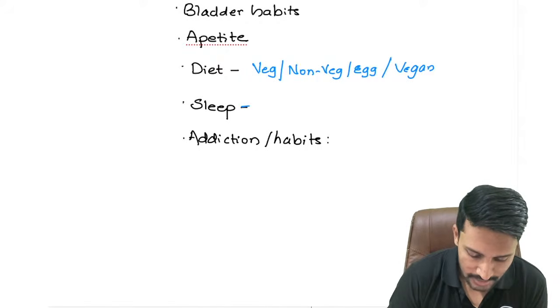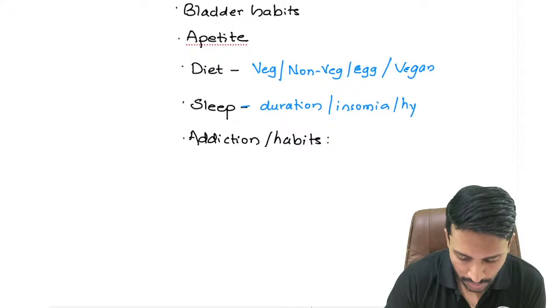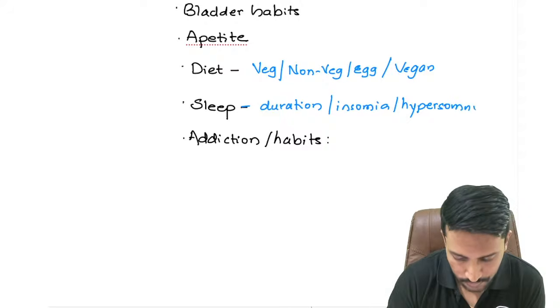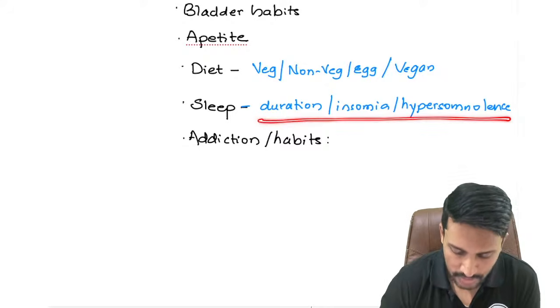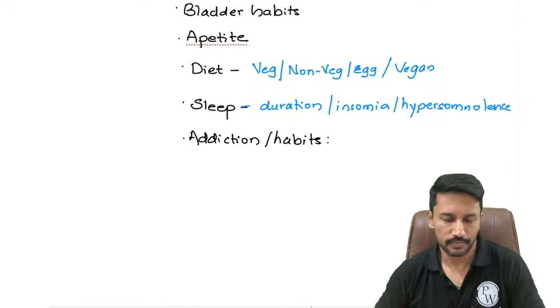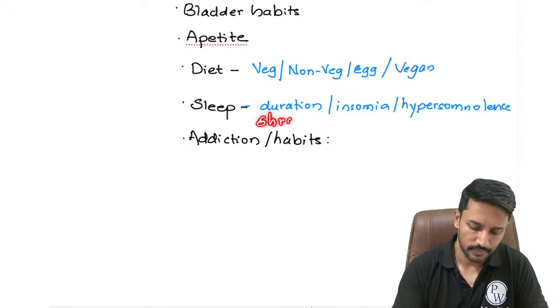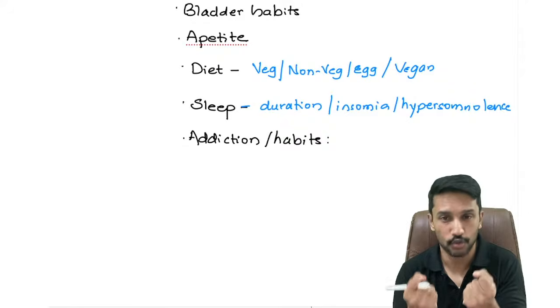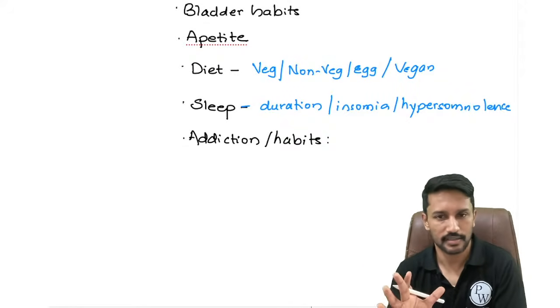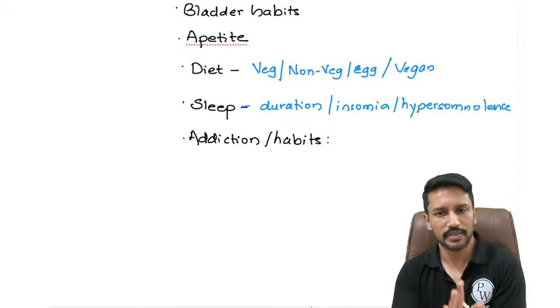Then we should document about sleep, right? So we should document about the sleep duration, whether patient has any insomnia or hypersomnolence, increased sleepiness. And if relevant, right? If relevant, when we document about sleep, we should also talk about the daytime alertness. Now, why is that important? Let us say that a patient says he's sleeping 6 hours. Okay. And he feels that he is fully alert during the day and he doesn't feel like there is an urge to nap or he's not falling asleep unnecessarily. That means good for him. Sleep is adequate for him. Ideally 7 to 8 hours, but with 6 hours he's doing fine.